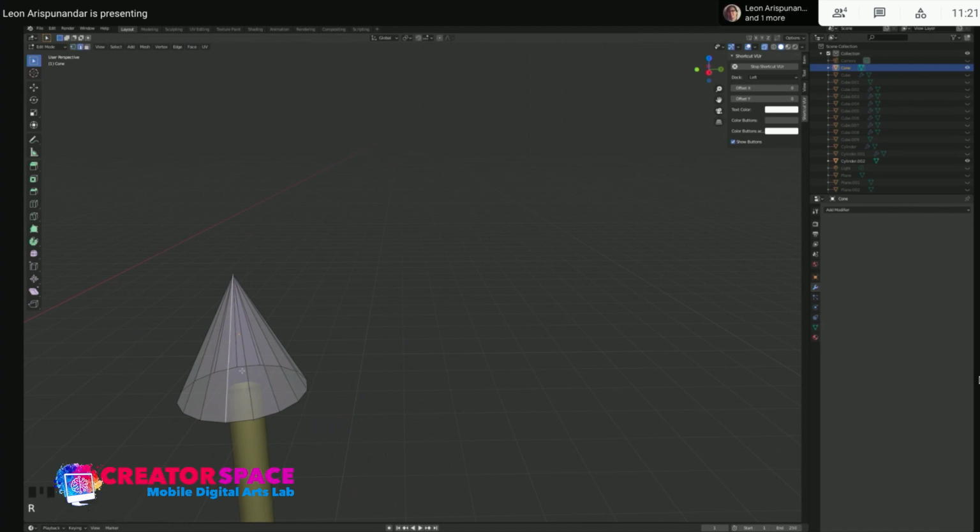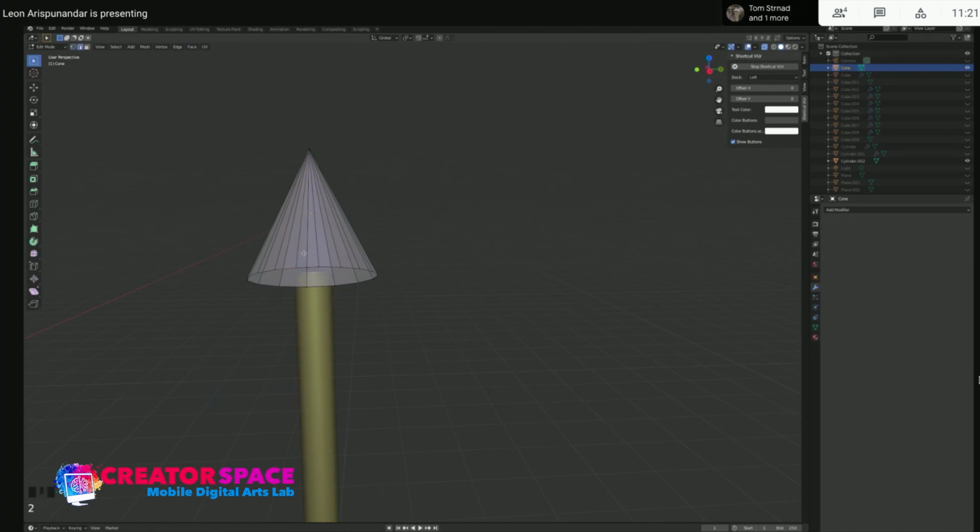So this is odd. I'm not sure why it's not allowing me to add. Let's try something. Cube.